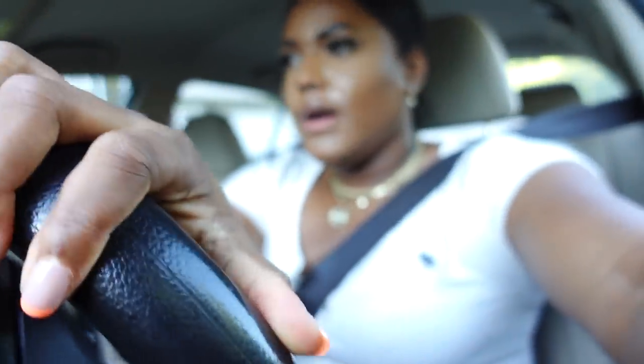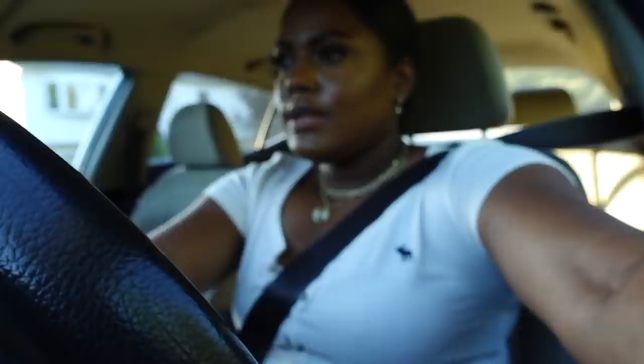Hopefully the camera doesn't fall — I'm gonna try to move real slow. That's a bad idea; I cannot afford for that to happen. So I did order a new tripod for the camera. I got the tripod that was supposed to come with it, but why am I not in focus? Alright y'all, it is hot. I'm gonna turn on the AC. I just got to the supermarket so I'm gonna run in and grab what I need.